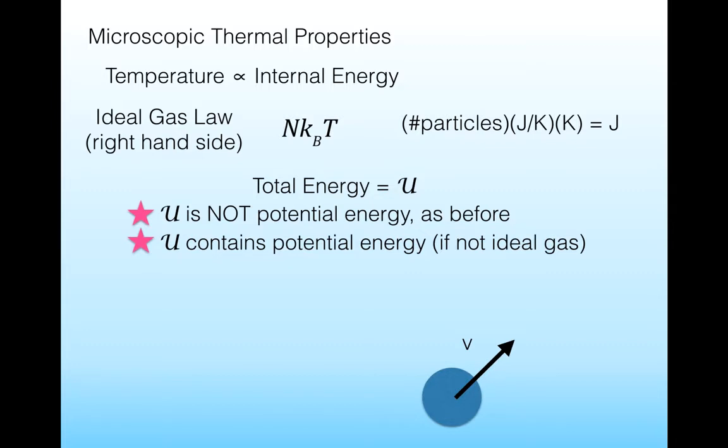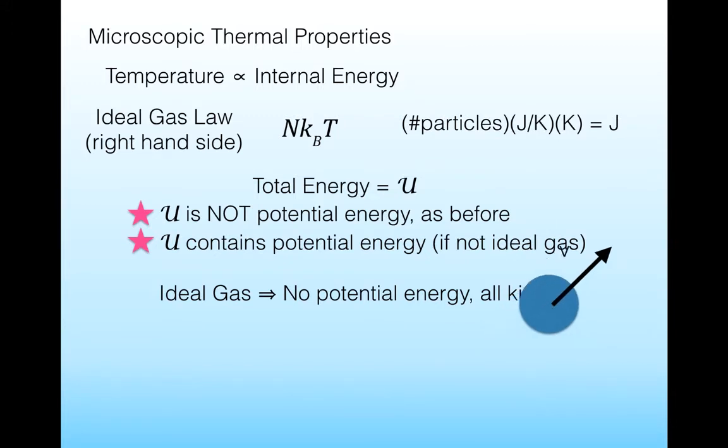A normal gas, which has internal degrees of freedom and can bump into other gas molecules, will have potential energy. Ideal gases have no potential energy, and so we will not have to consider the potential energy for these cases. That means that all of its energy is coming from kinetics. Each of these molecules is moving with some velocity v in some direction, which has some speed, and that gives them some kinetic energy.